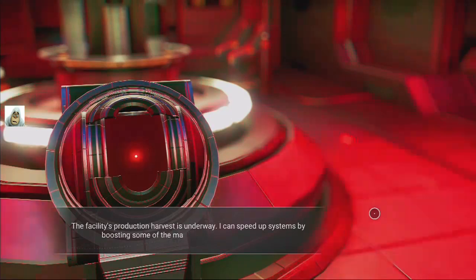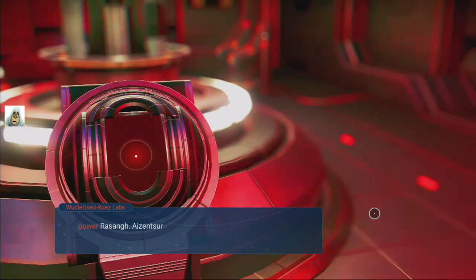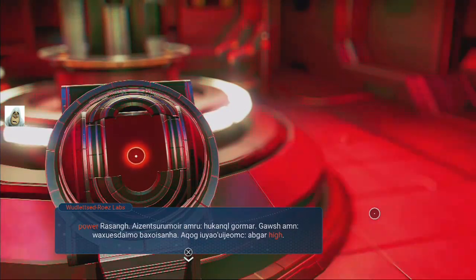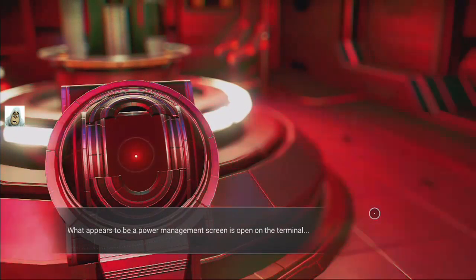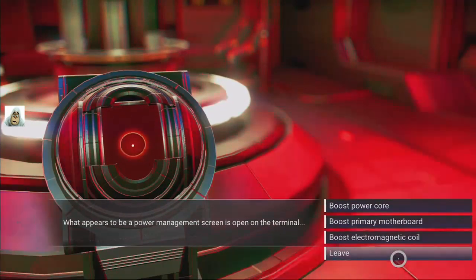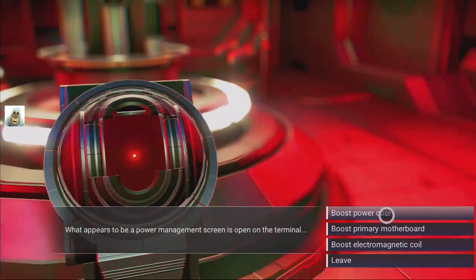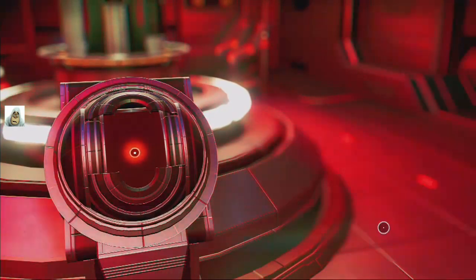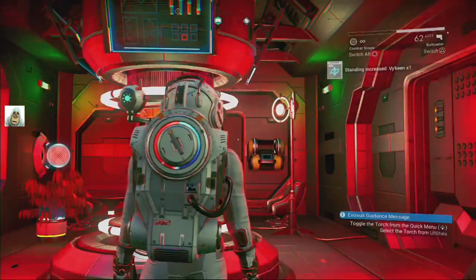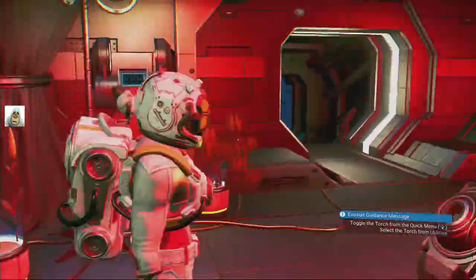Systems boosted some of the machinery operating below me. Power, something. What appears to be a power management screen is able to determine: boost power core, boost the primary motherboard, boost electrical magnetic core, or just leave, just run away. No, I don't remember this one, so I'm just going to take the middle one. And of course that's wrong. Okay, you bloody swine. However, toggle the torch. It's pointless doing that, it's useless.